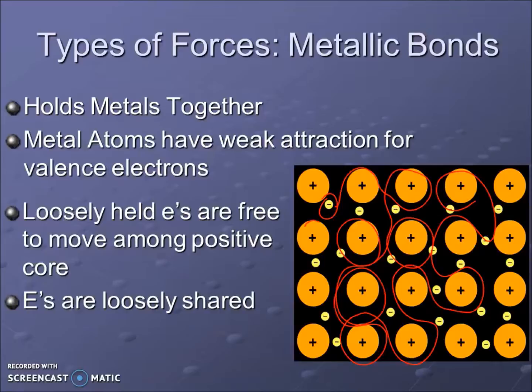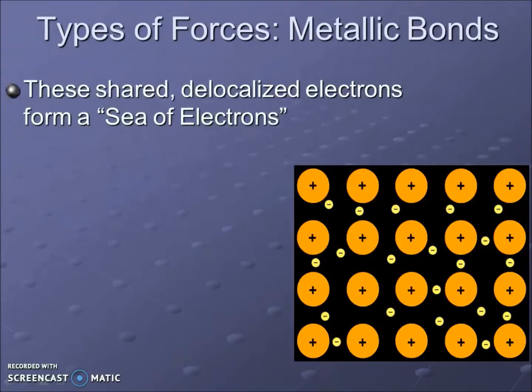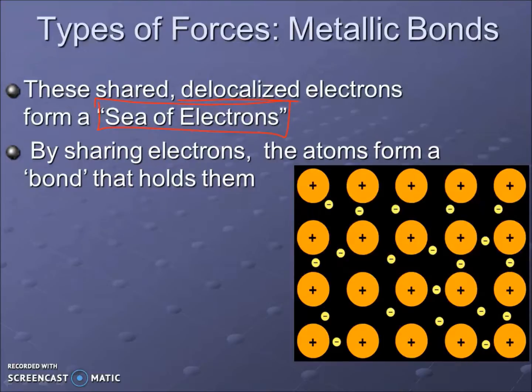And this big sharing sea of electrons is what holds it together. Okay, again, here's what we call the positive core. This consists of the nucleus and the inner levels of electrons, and then we're just focusing on the valence electrons here. Okay, so they are loosely shared, not the same thing as covalent. It is a delocalized sharing of electrons. Okay, and almost every book or video I've seen refers to metallic bonding using this phrase, sea of electrons. Okay, and again, because they're sharing, that forms the bond holding them together.